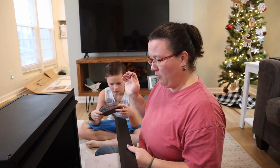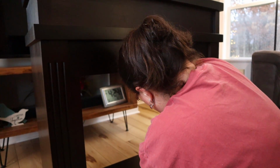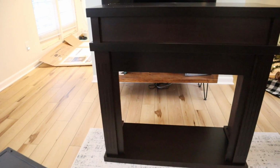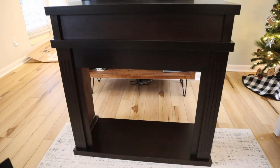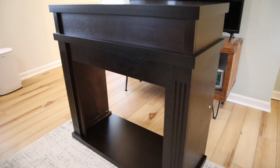I've looked through the instruction manual, and it doesn't seem like there is a set sequence that you have to put everything together in. So we're just going to put it together however feels good. I'm going to start out by putting this little hood on the box. Before we knew it, assembly was done. It was literally like 11 screws.